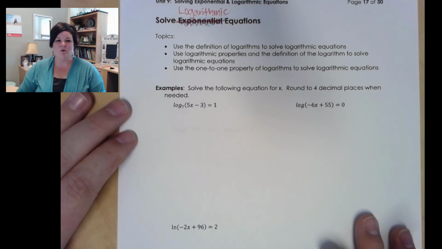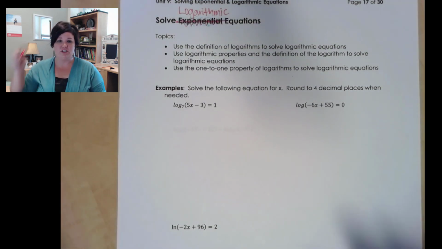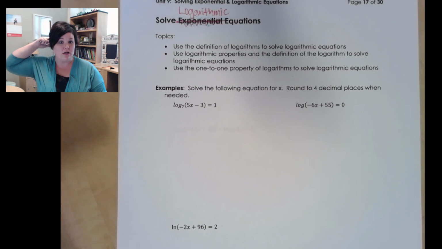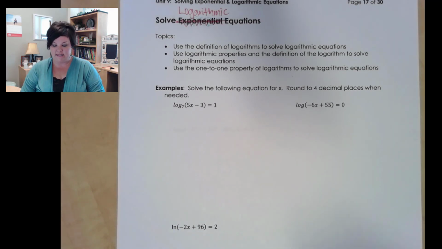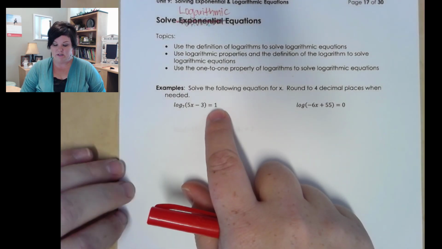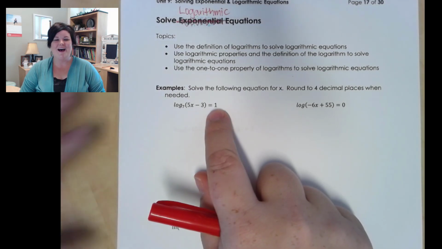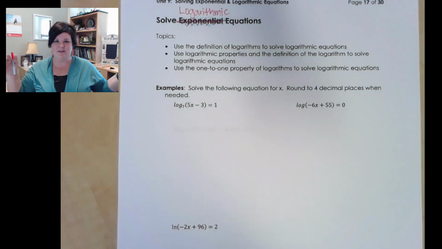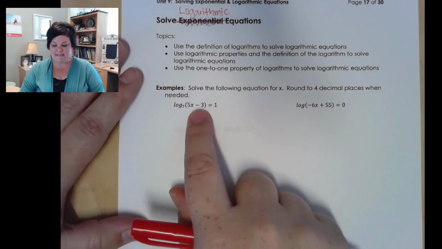All right, so we are going to look at ways of solving logarithmic equations, and there's two types that we're going to come into contact with. We're going to look at equations where every single term has a log on it, and we're going to look at ones like the ones on this page where there are terms that do not have logarithms. The ones where there are not logarithms are the little bit more challenging ones, and the ones where every term is a log term are the easier ones, so we're going to save them for the end. So let's go ahead and dive in.